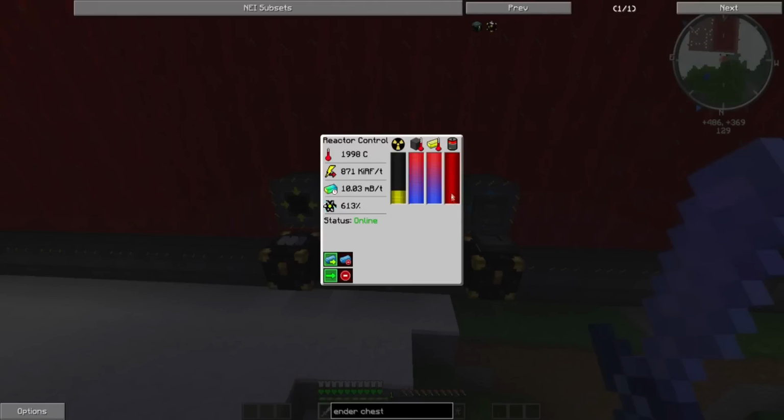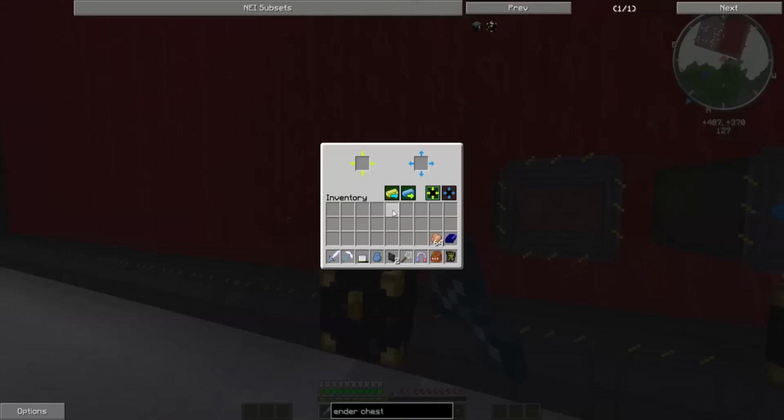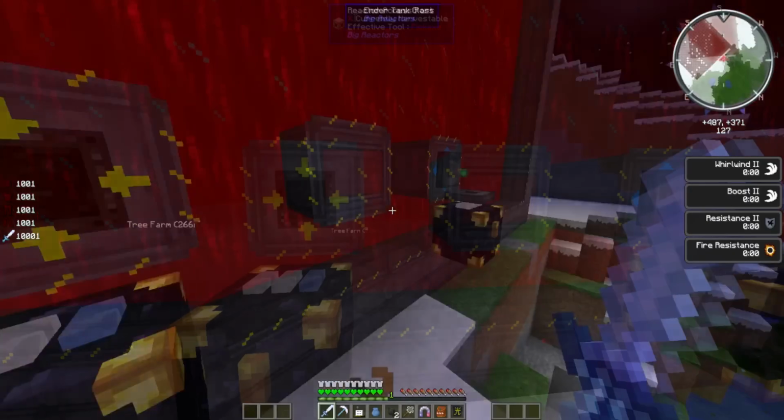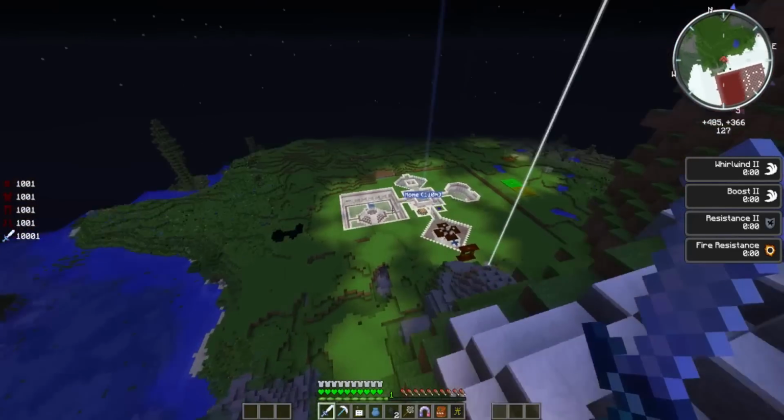Let me fly. Oh my God. It's so laggy. Oh yeah, it's full. It would probably have filled up almost instantly in reality. Let's turn this off because we don't need to do that. Holy. OMG, man. We could eject the fuel, place the ingots in the reactor's access ports. Yeah, so basically I can get the ingots back, worst case scenario, to put back into the system.